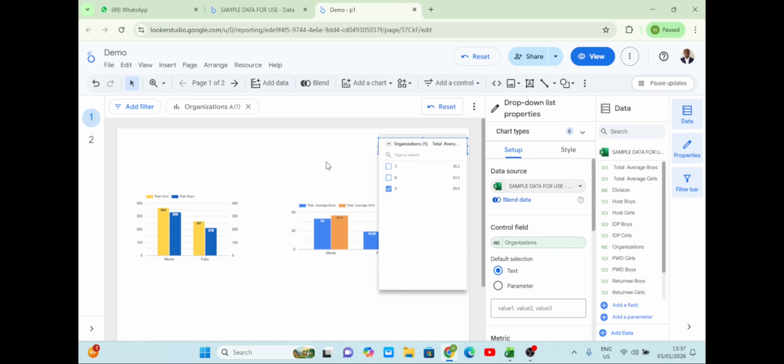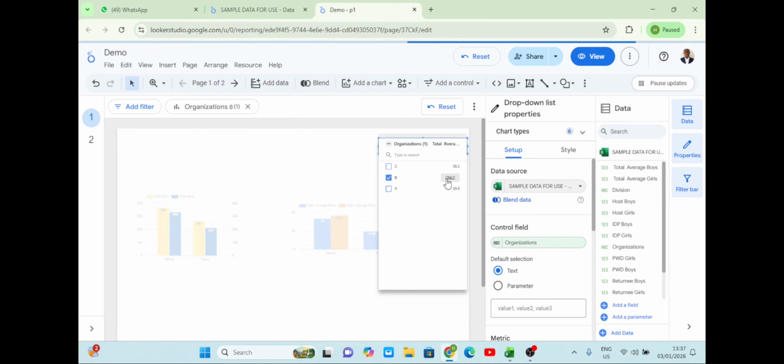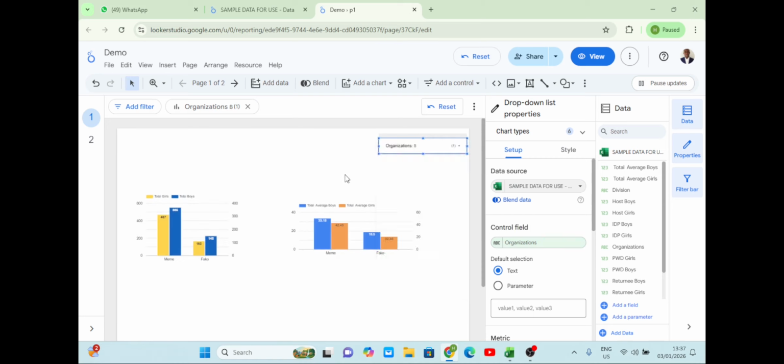So you see that organization A, it tells us what is the average of children in this division for organization A and also in this other division, and then in terms of the sum, what is the sum in this other division. So it's giving us a sum and also the averages in that particular organization. If I come here and I click again B and I say only B, it gives me for only B, and then I see the data for this organization.